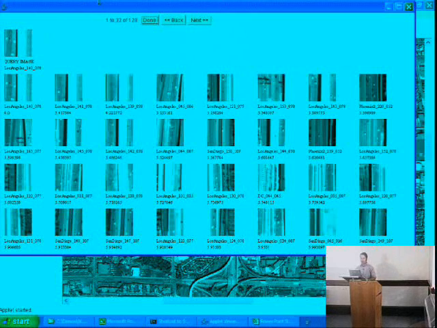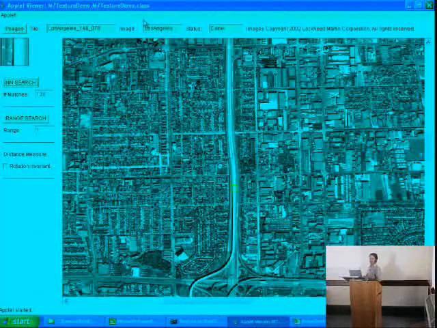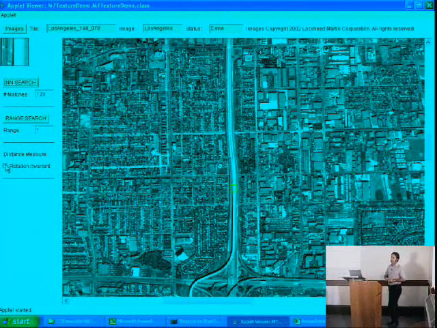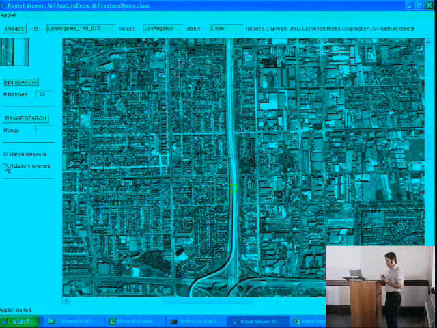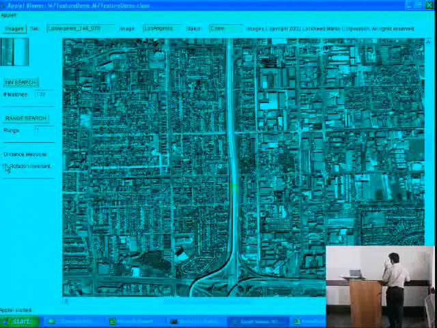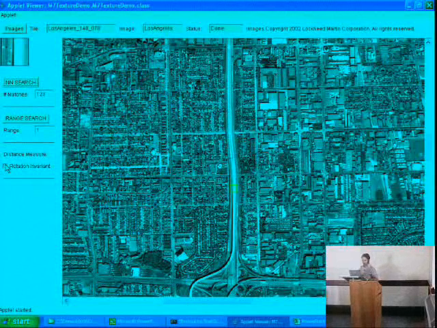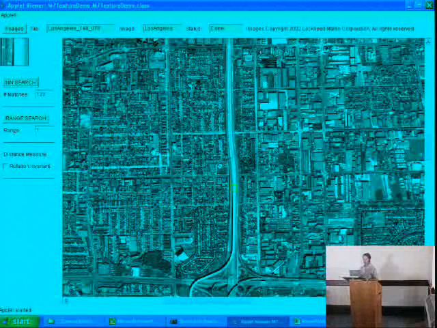I can't say much about it before going into the details of how we're extracting this feature. But if I select this button here, rotation invariant, I can do the same search and have it be rotationally invariant. It's a nice thing about these descriptors that they support both rotationally invariant and rotationally sensitive similarity without having to recompute the feature vectors or the texture descriptors.